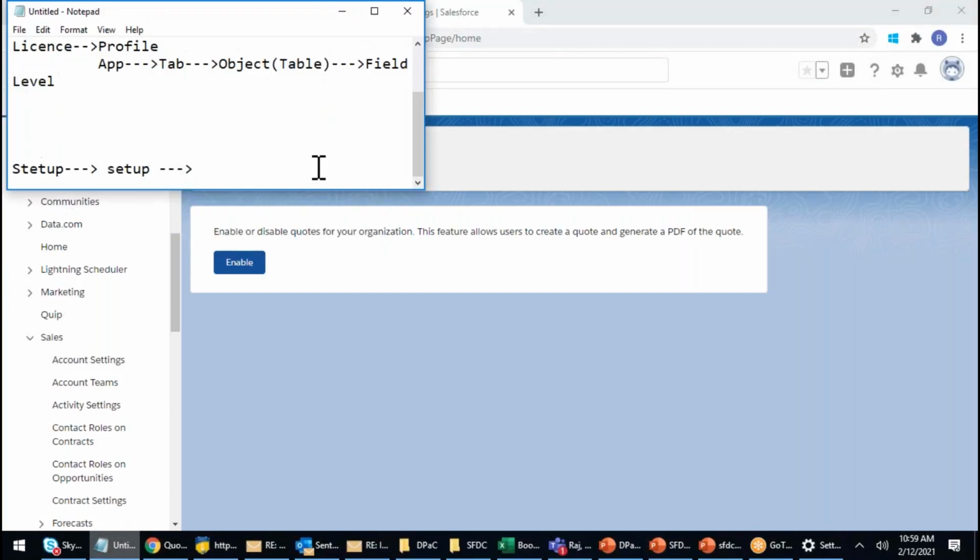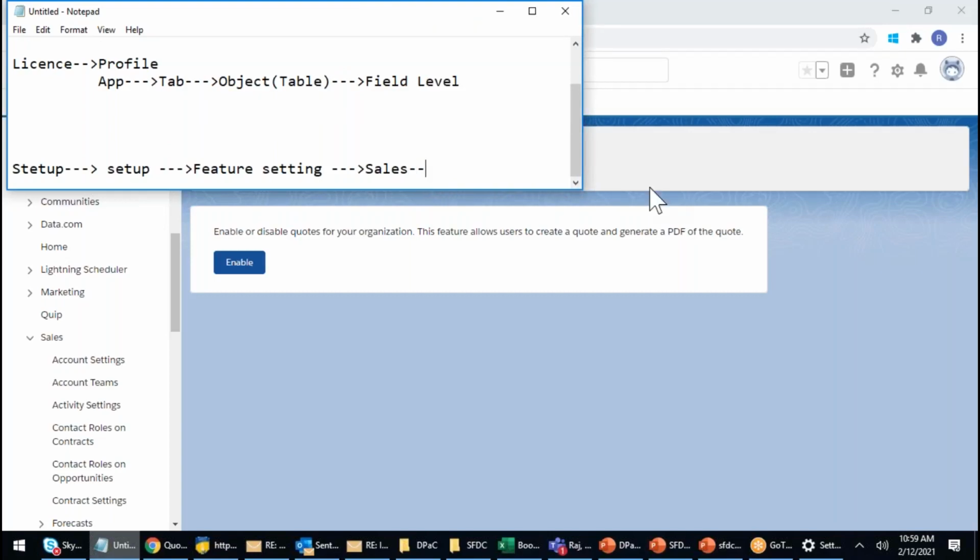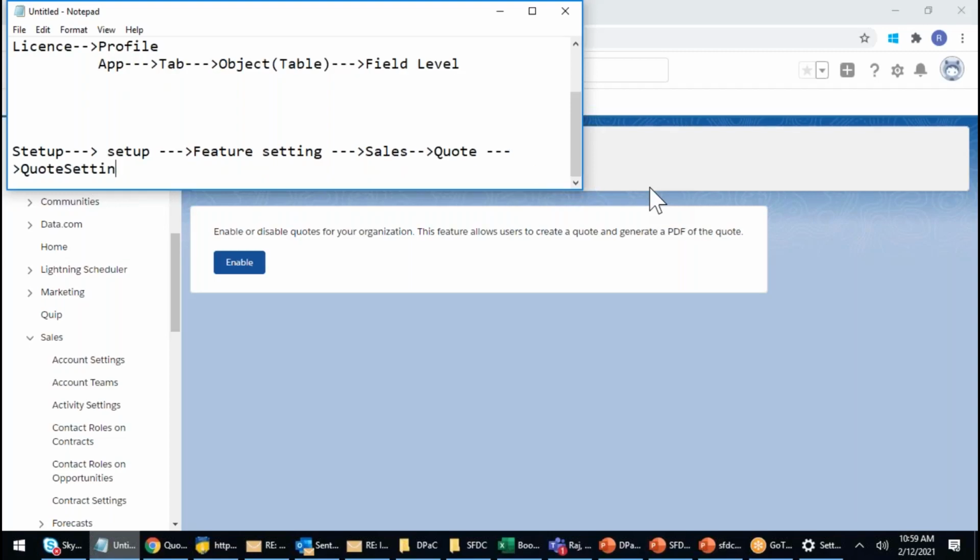Setup, feature setting, then sales. Like this you have to write. After that, go to quote. Next, quote setting. Then click enable.